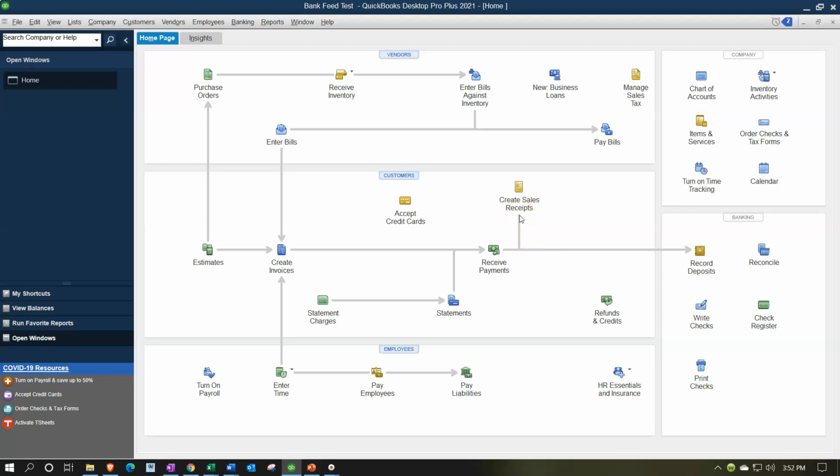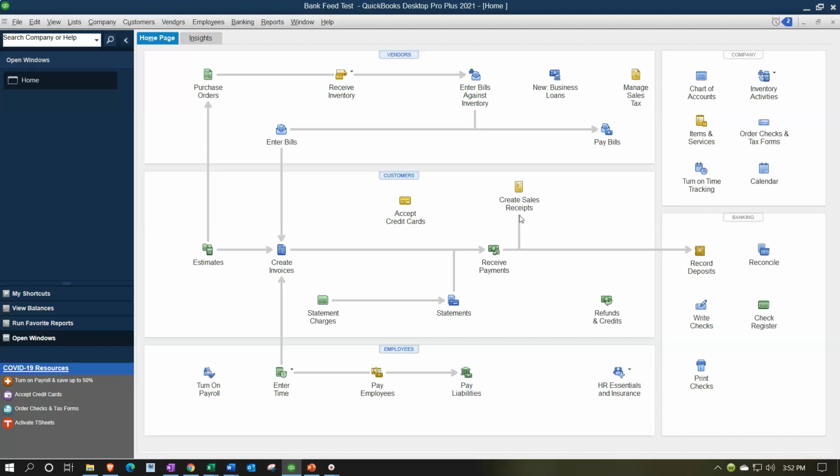If you were to do that, then there's two ways you can set up the create sales receipt. One is you can deposit it directly into the checking account at the point in time you make the sales receipt. And if you do that, then it would increase the checking account and increase sales at the point in time of the sales receipt. And then you can simply match it out to the bank feeds. You wouldn't be doing any new recording once you match it out to the bank feeds. You would just match it out at that point.